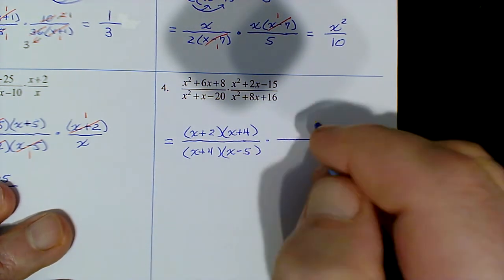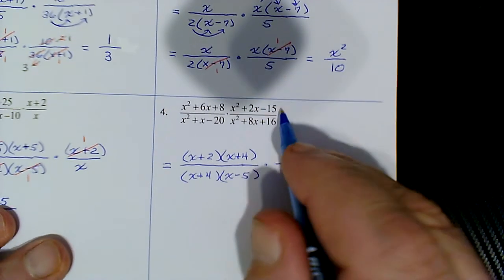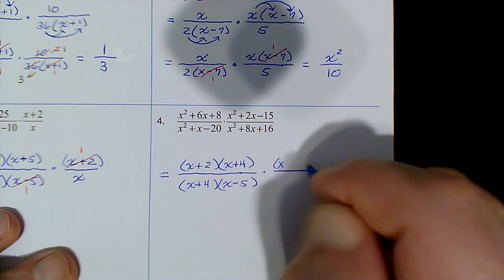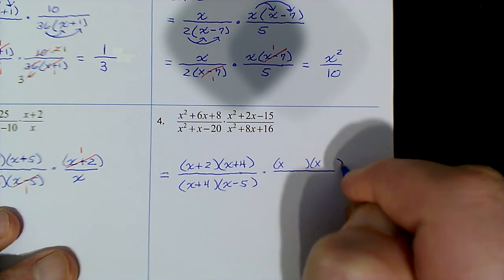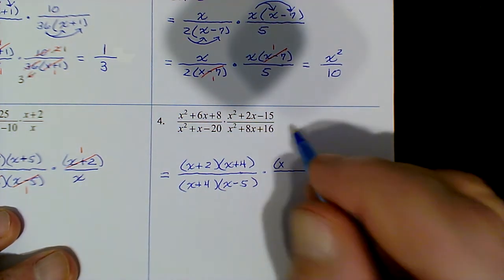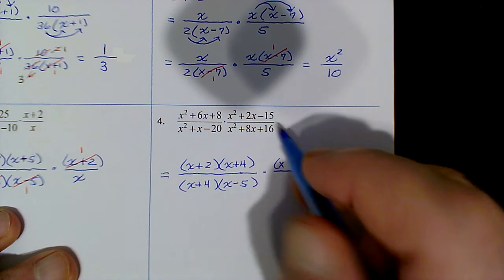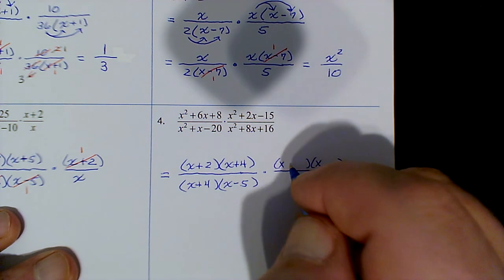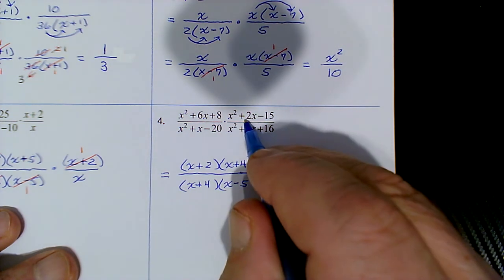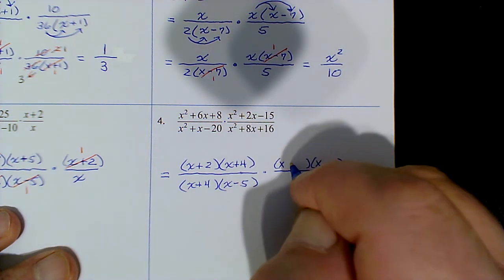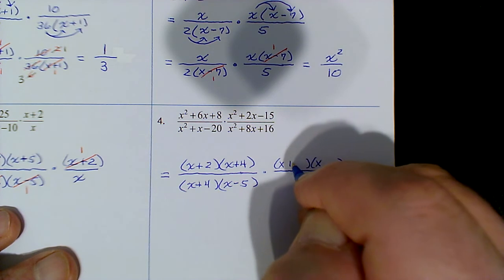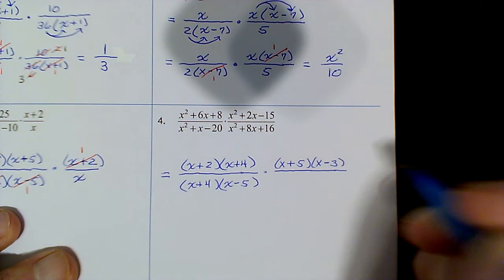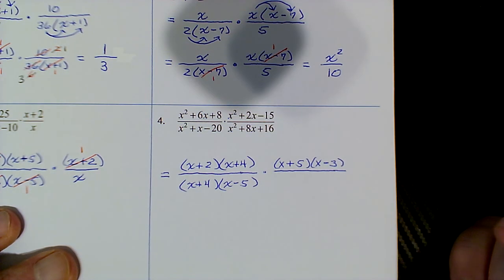Okay, for this third factorization, the quadratic trinomial in the numerator, again, an x and an x, the product of two binomials. And I'm just going to kind of use my intuition. See, a 5 and a 3 should work, right? And they're going to be opposite signs, and the larger number should be positive because this 2 is positive. So go with a positive 5 and a negative 3. That's the correct factorization there.